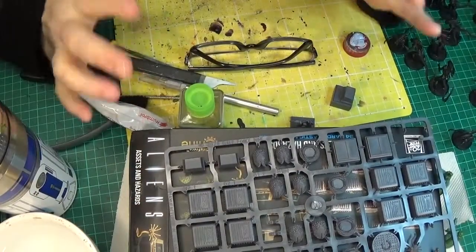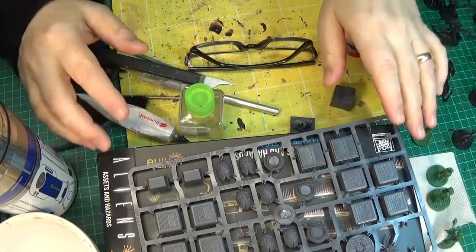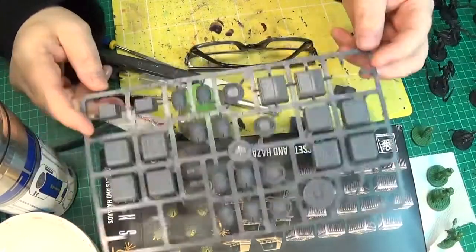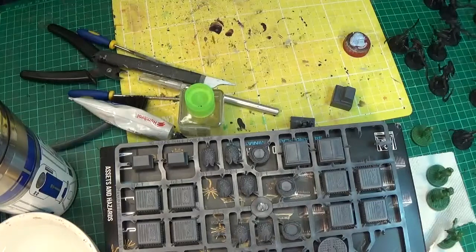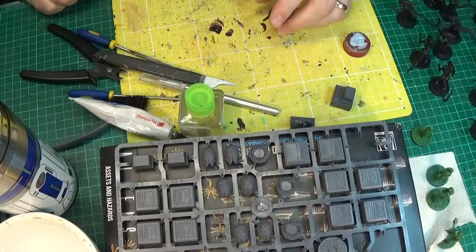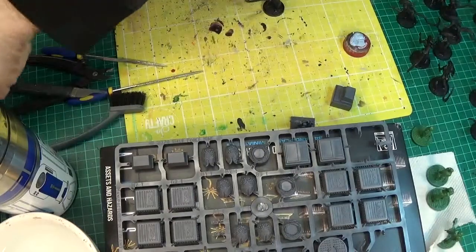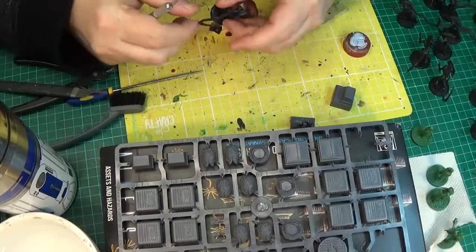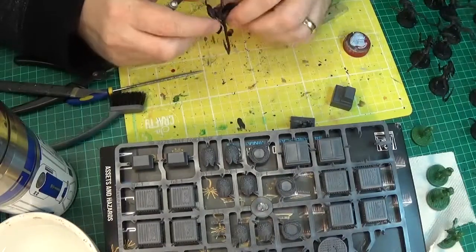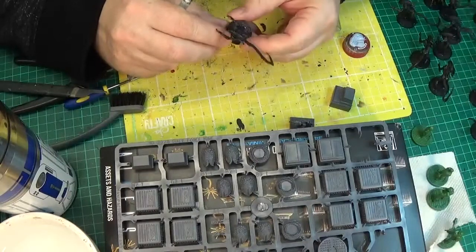Let's get to it. Well, here we are, folks, at my messy bench, and it is a messy bench, and you know what? I don't care. I said I'd work on the ultimate badasses, but I might work on these assets and hazards. But before I do that, I've got to clean up my aliens. We'll start from the back and work our way upwards. Some of these might already be cleaned up, and that's good if they are. The tails were very problematic in this. I'm quite happy with him.